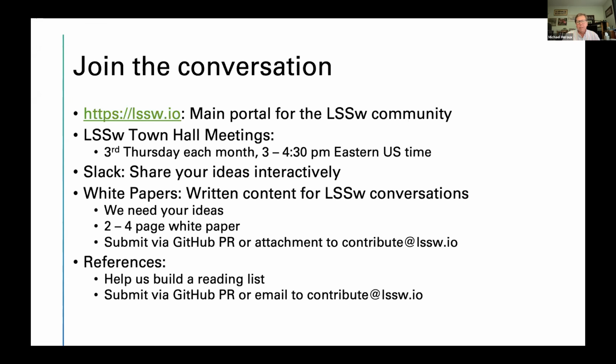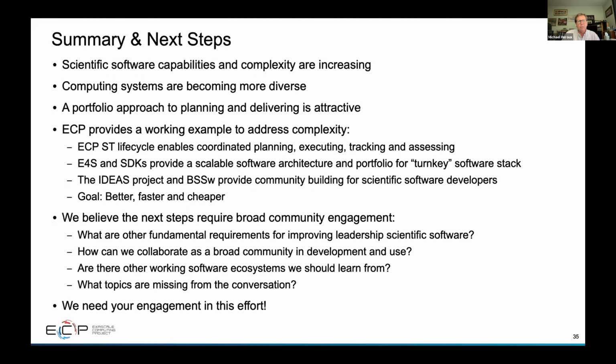We also have a Slack workspace you can join, and some mail lists that you can join. We would love to see white papers from you that talk about ideas. What do you think is important for sustainable scientific software as we go forward? And if you go to lssw.io, you can find all of this information.